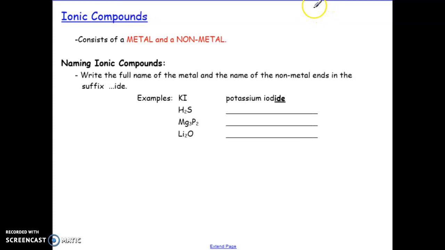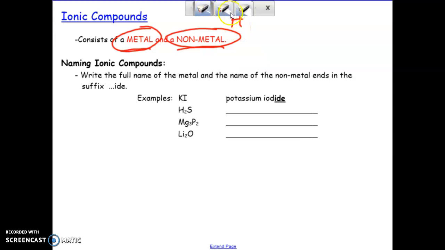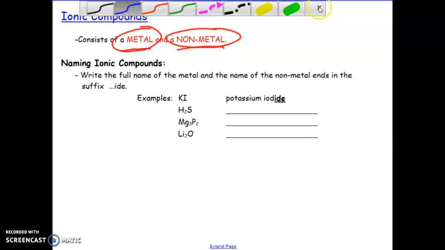Part of the difficulty when you're naming things has to do with looking at the type of compound that it is. If we have a metal and a non-metal, we know we have an ionic compound. Just to review, remember metals are on the left side of the staircase on the periodic table. The non-metals are found on the right-hand side of the staircase. Keep in mind, hydrogen is also considered to be a non-metal. However, as I've mentioned a few times, there are exceptions to every rule when we're looking at chemistry.